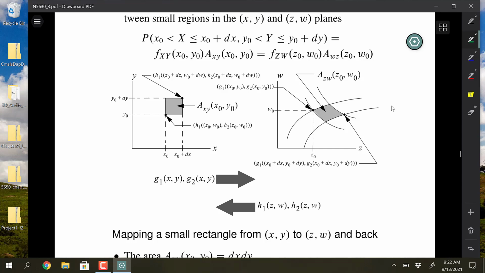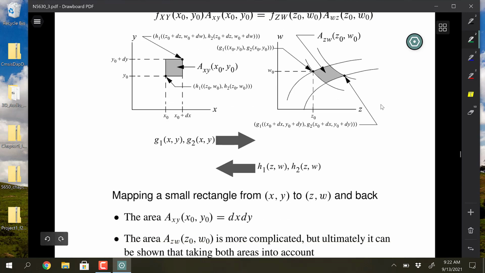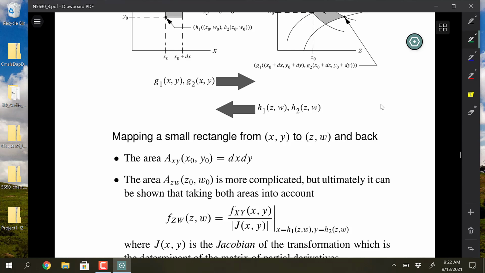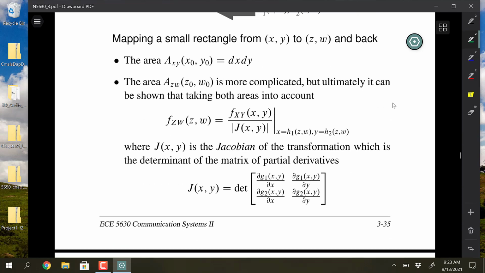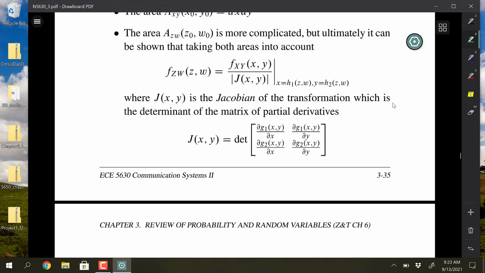But the idea here is that what happens under the transformation is that an area dx dy gets transformed to this generalized rectangle's area, which is very exactly the magnitude of the Jacobian of the transformation. So that's the local magnification factor, is the way I like to think of it: a little tiny volume of probability gets mapped to another volume of probability, but it gets scaled by this local magnification factor as a result of the properties of the transformation. And that's the Jacobian, which is a matrix of partials, and then you take the determinant of that. This is shown in 2 dimensions, but this idea applies to n dimensions as well.